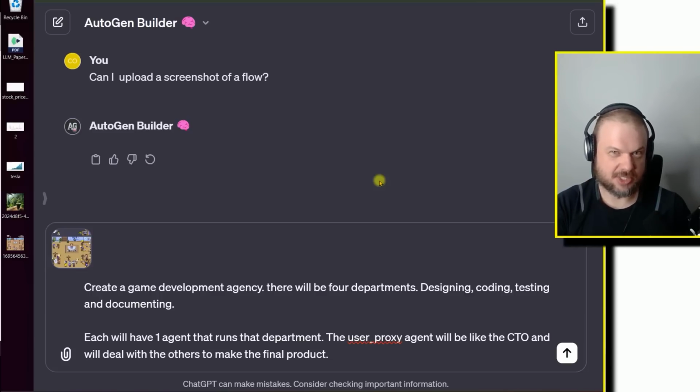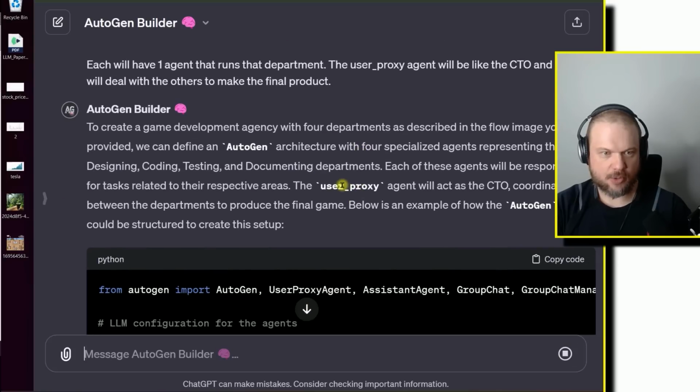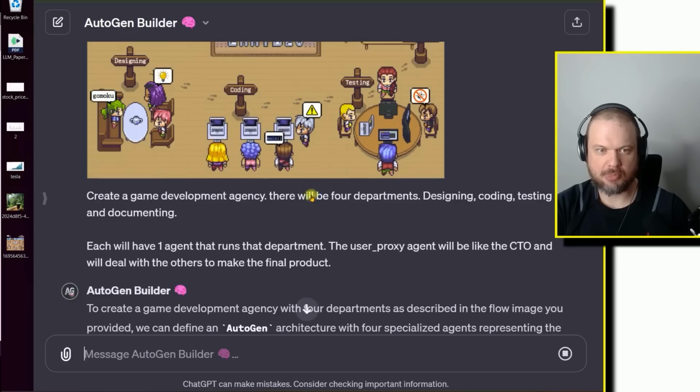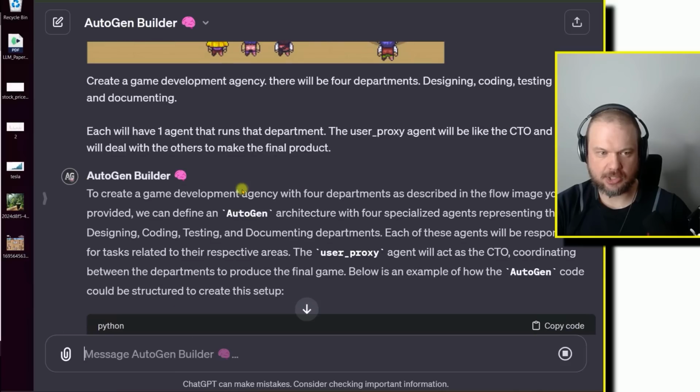Let me just hit enter and see where it goes. And then we'll see if we need more explanations or not. All right, so it's creating it. And by the way, I'm using just one agent per department. Obviously, we can do more. A lot of AI research has shown that multiple agents working together, especially if they're a little bit different and coordinating, tend to get better results than just one working in isolation. That's why AutoGen is such a big thing, because it allows us to tap into that power.